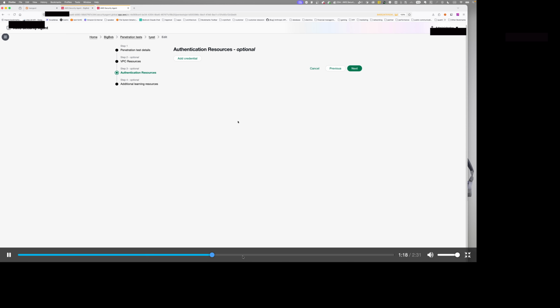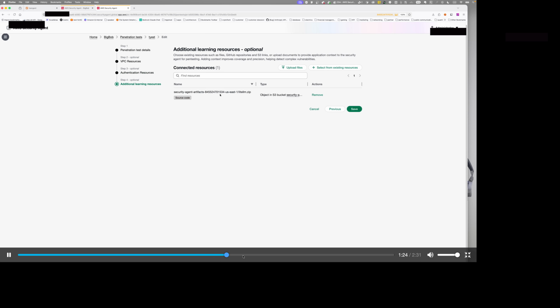And if you have code that you don't want to release to GitHub, you can also upload it to your S3 and then point this Pentest project to it.